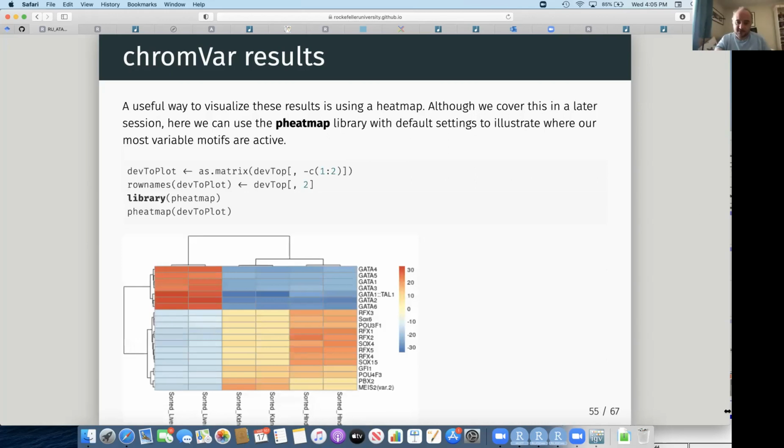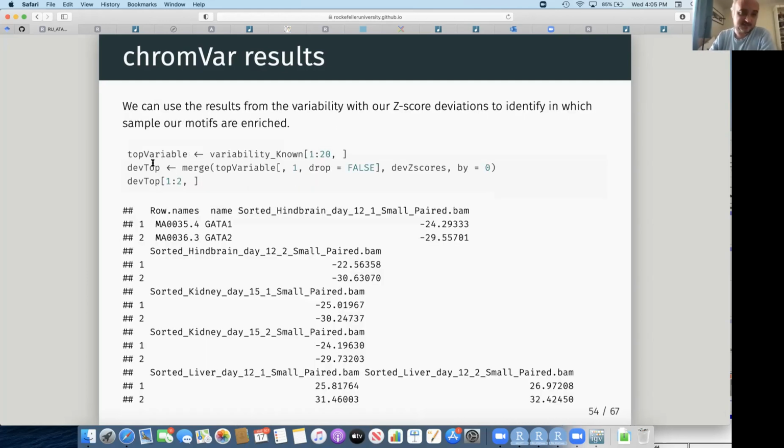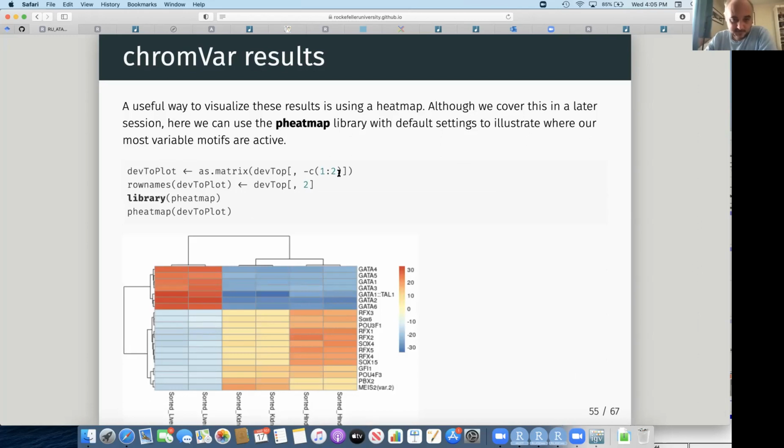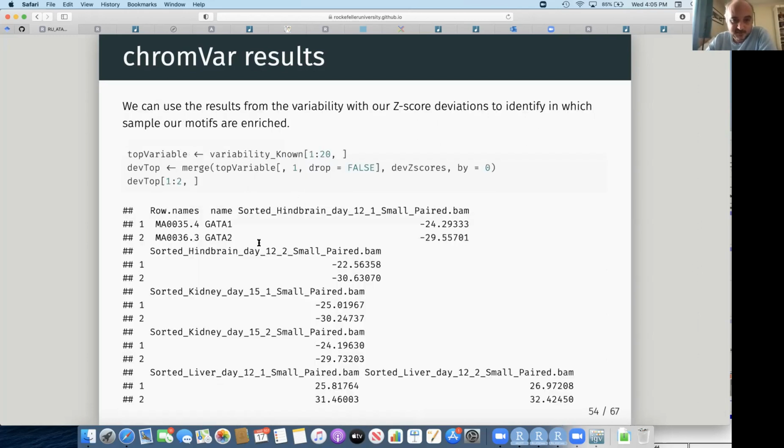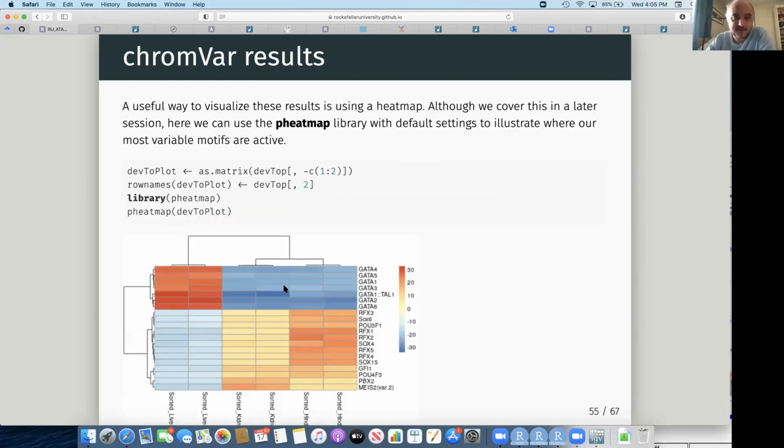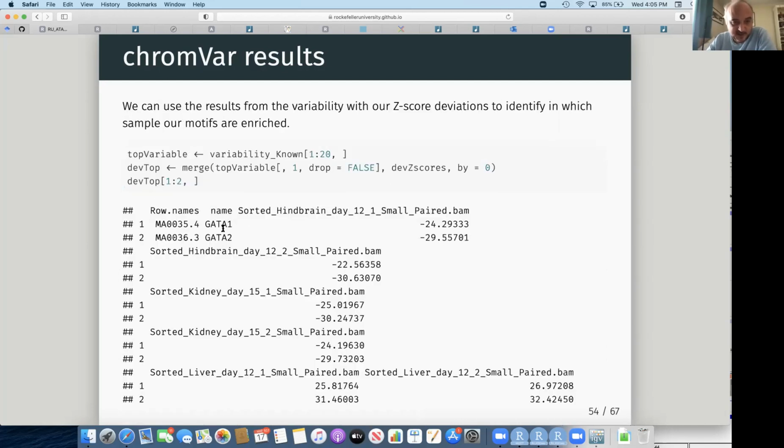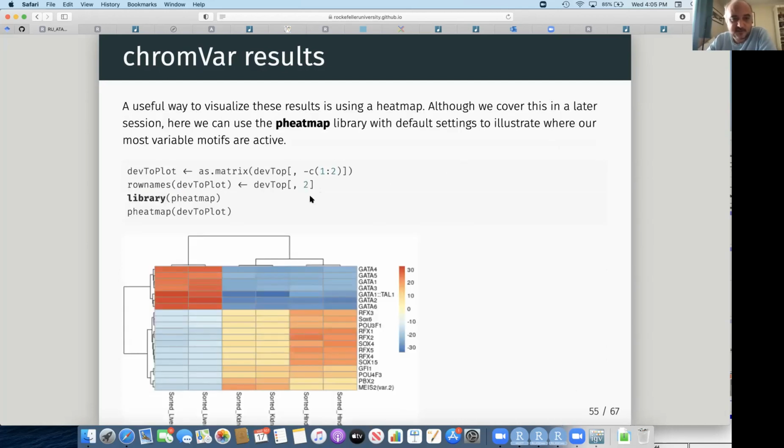Okay, really nice thing we can do with that finally here for this chromVAR bit is we can actually then take these deviations. So here, dev top. And I'm just going to take out the first two columns, right? Because they're going to be row name and name. They're not numeric. And then going to assign the row names to it. So I have some name here, which I can assign to my row names. And then I'm just going to make a quick heat map.